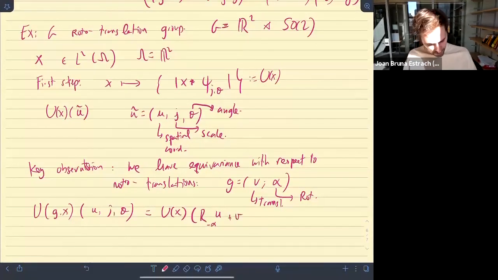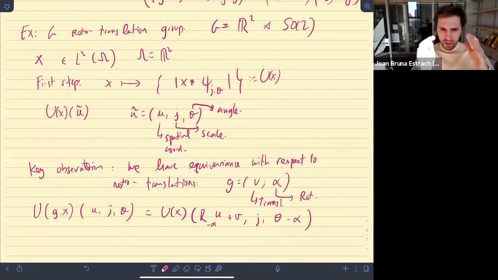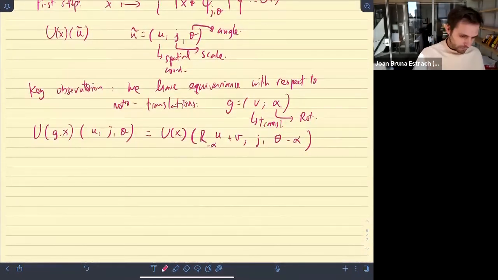So this is going to be like this. If you remember, it's not going to change the scale, and it's obviously going to change the angle. So in other words, because I have this wavelet filter bank that contains all the possible rotations, if I rotate the input and I apply a wavelet that is rotated, I can recover, basically I can relate the wavelet coefficients of two images where one is a rotated version of the other, just because my wavelet filter bank contains all the possible orientations. That's actually an important property.